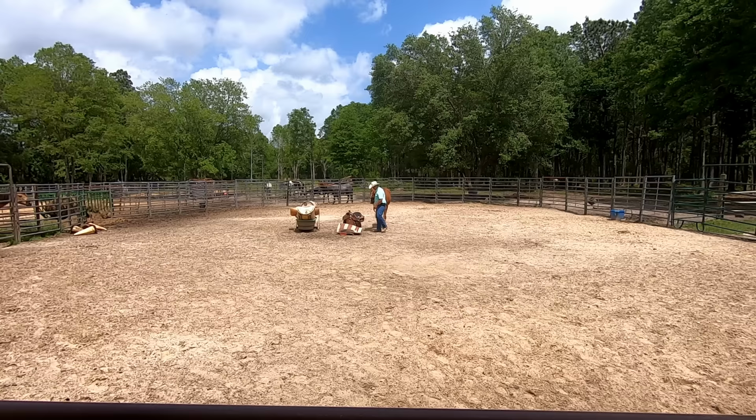This is Bug. And if you watch recent videos, you know how nice this horse is. She is a finished rein cow horse, kid-safe horse, very nice horse. But as a 2-year-old, she was not. And her future was not looking good as a 2-year-old. She actually put her owner in the hospital and was becoming very dangerous.